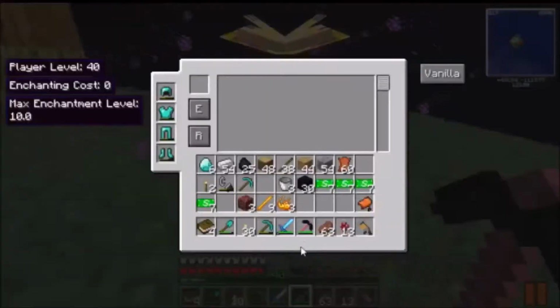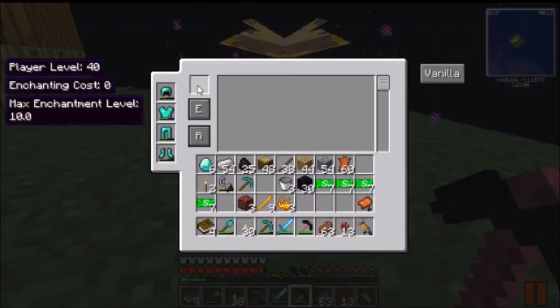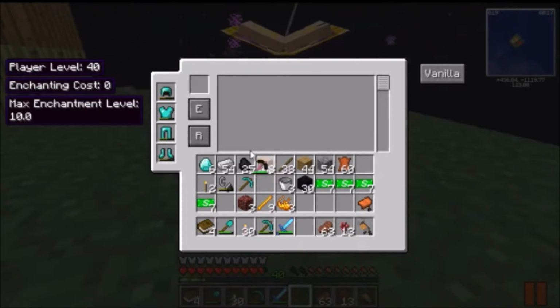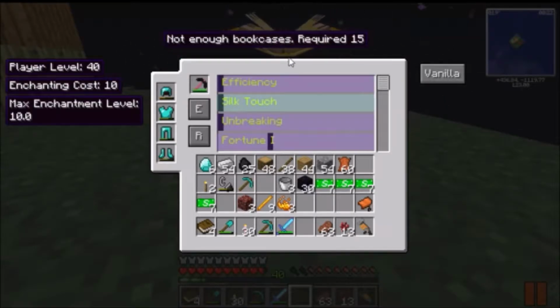Oh, I'm holding my pickaxe. I thought I lost my licorice pickaxe for a second. I was like, wait a minute, it's not in this part of the menu anymore. Where'd it go? Oh, but it's actually only right here. Thank goodness. Ooh. Oh, not enough bookcases.